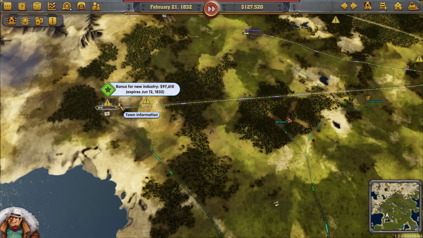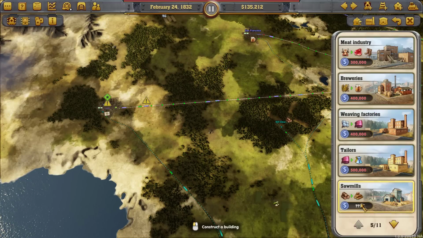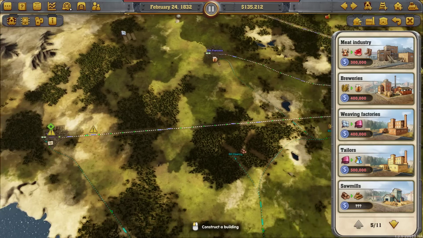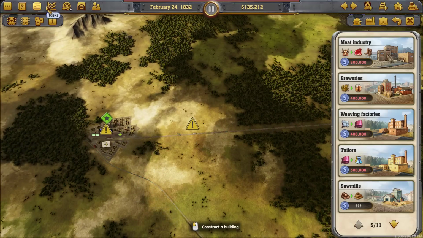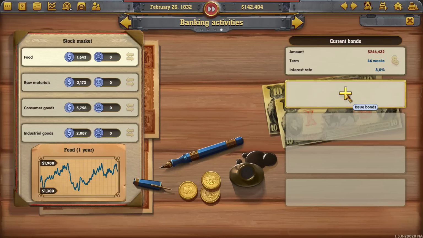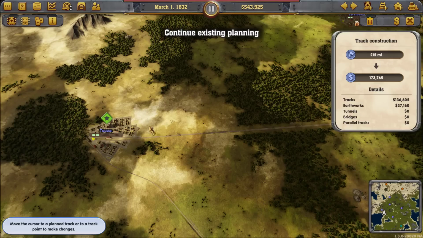So here we see a window of opportunity. We have to own eventually 21 businesses. That's one of our objectives. And here's a chance to put an industry in Tucson. Actually, it's first industry. We'd love to put a sawmill in there because we know there's logs nearby. But we also see there's cotton just to the north of Tucson, and textiles are available. The sawmill isn't available yet. We're too early in the time frame.